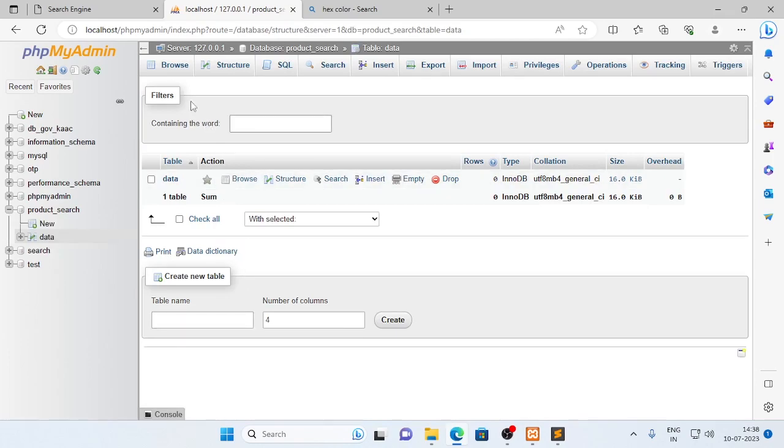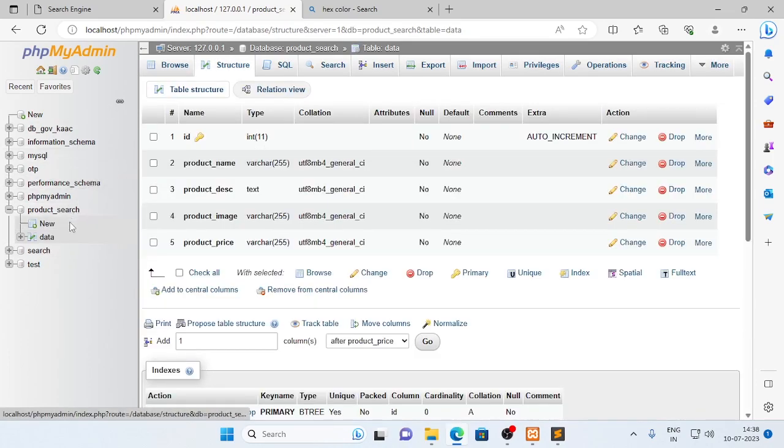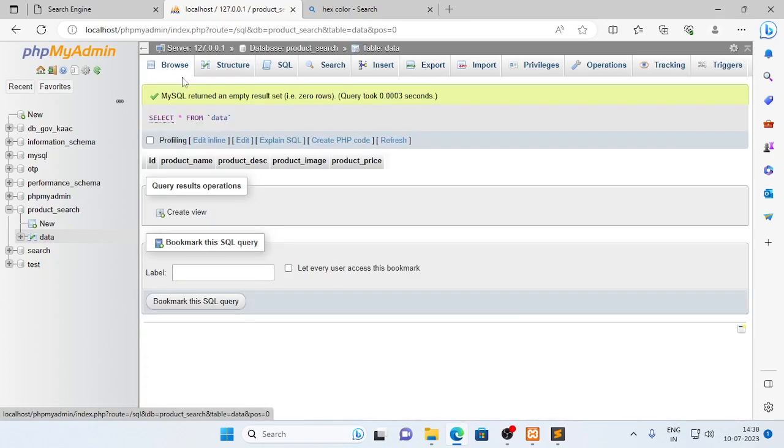Now my database has been created, and I have a table called data. When you browse it, you can see this is the table. Now it's time to run a query.